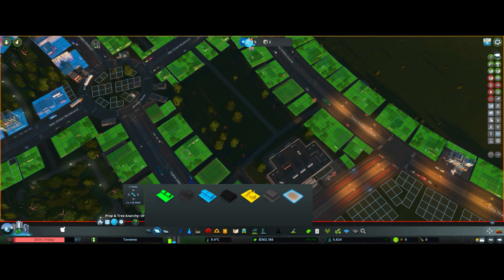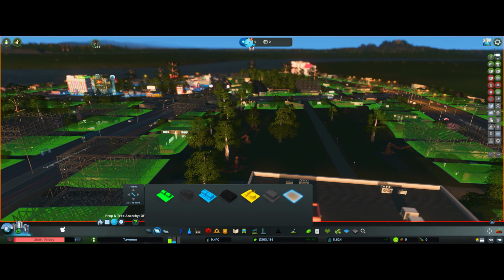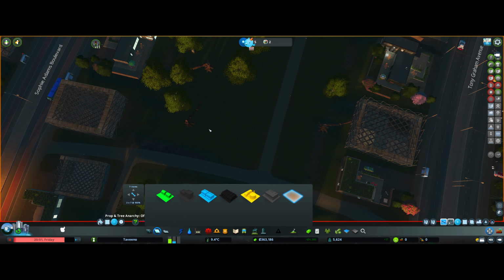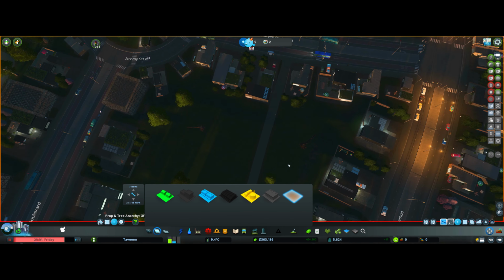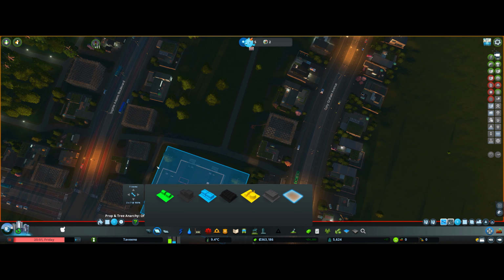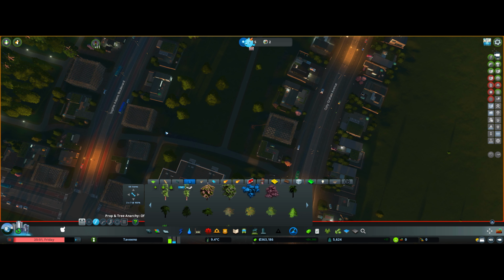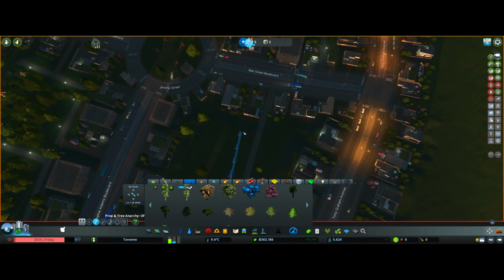And the other thing is I just want to add a few bits of trees along these lines just here. Just going to get rid of some of those. And I'm going to just draw some trees. What trees can we have? Here are some nice ones. I'm going to use the straight line prop tool. I should be able to draw me a few trees along these pathways.